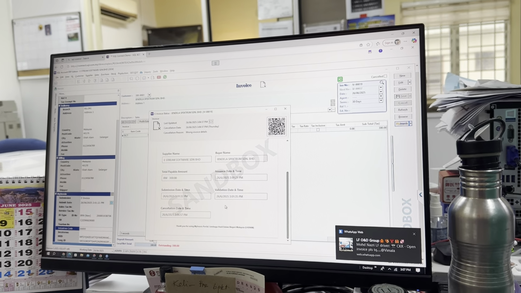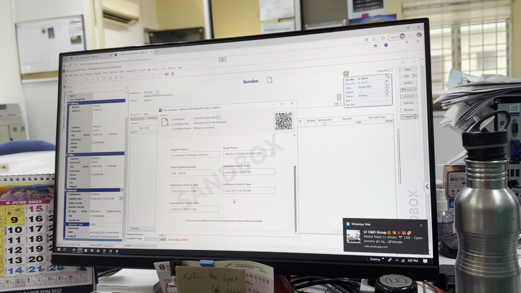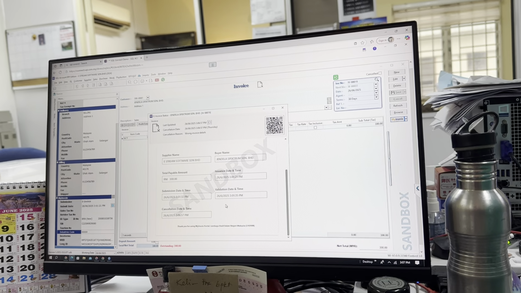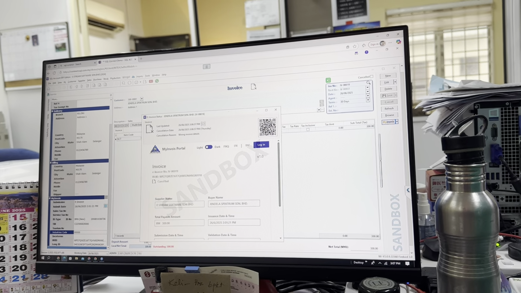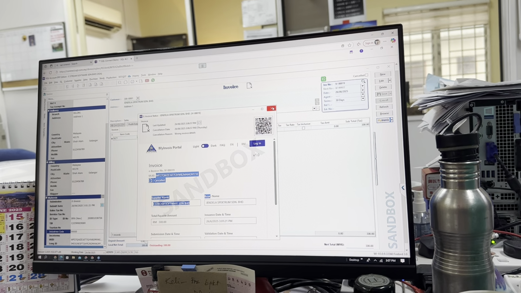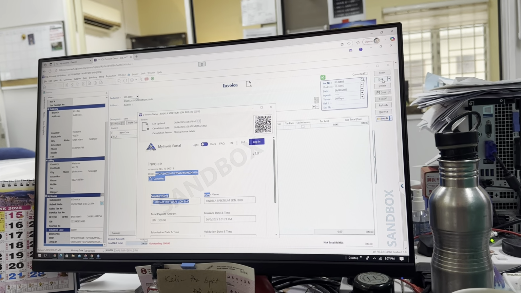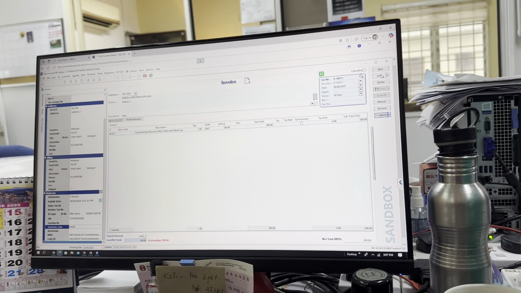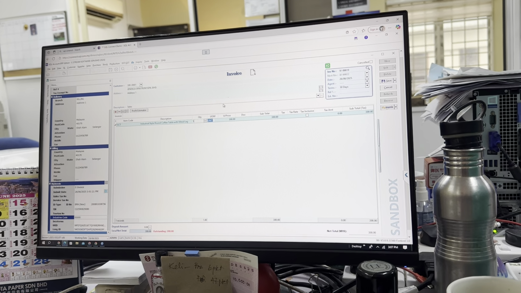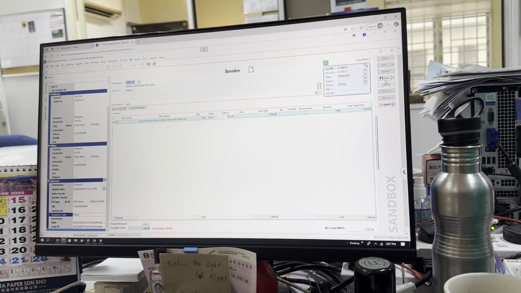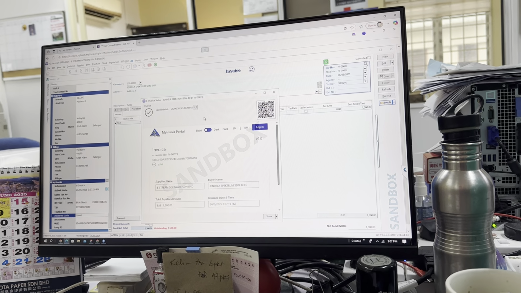You edit, re-key in, and then resubmit, using the same number. Now this one is cancelled already, so the same number I can use back. Then you just amend the quantity, save, then submit again. That's easy.